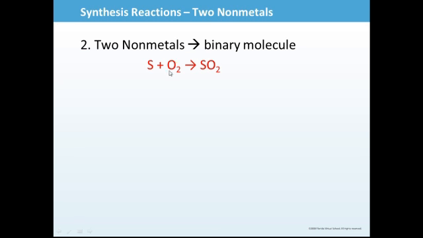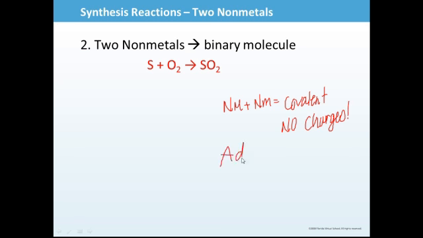Basically, since we have nonmetal and nonmetal, remember, nonmetal, nonmetal, covalent bond. This is not ionic, therefore no common charges. For this class, what we can do is you just add the elements together. However many of each you have, you just add them together. Remember, nonmetal plus nonmetal is a covalent bond. No charges. Do not look up on the periodic table those common charges. We're just going to add the elements to form your product.